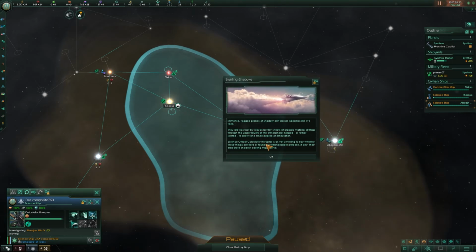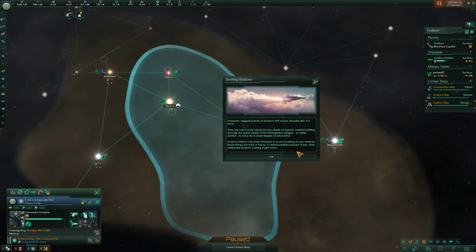Swirling shadows. Immense raging planets, planes of shadows drift across Abjus 6's face. So in this system, they are cast not by clouds, but by sheets of organic material drifting through the upper layers of the atmosphere, hinged or rather jointed to one another for a smaller degree of articulation. Science officer calculator Horota is as yet unwilling to say whether these things are flora or fauna, or what possible purpose, if any, their elaborative shadow casting might serve.